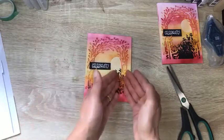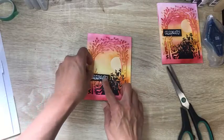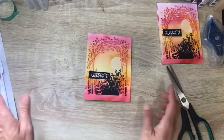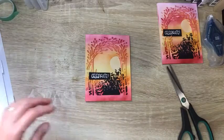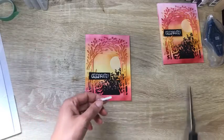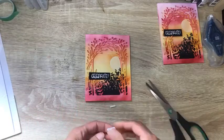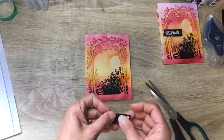Right, because that's right where the sun is. So I need to move it down a little bit. A little tip of how I see things: you may or may not agree with me, and that's okay.